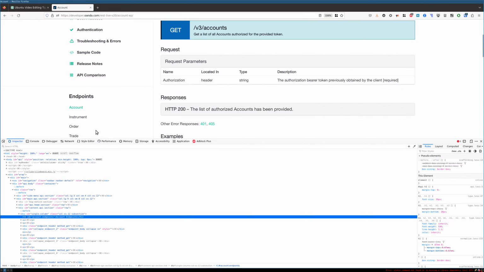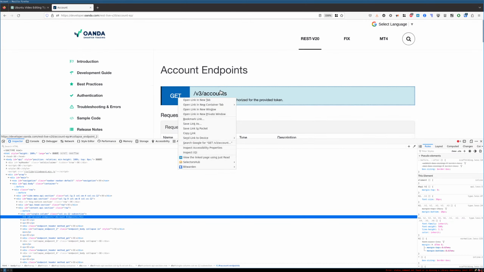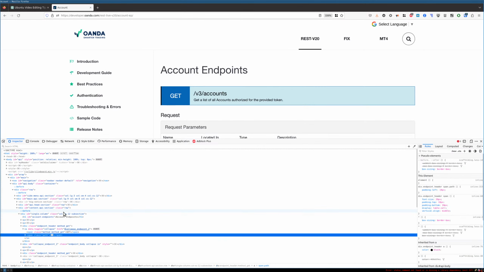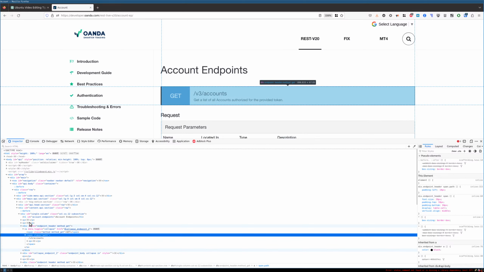So what we need is these request parameters, and we need that. Inspect. We need that big GET, which is this div, endpoint header, method get.